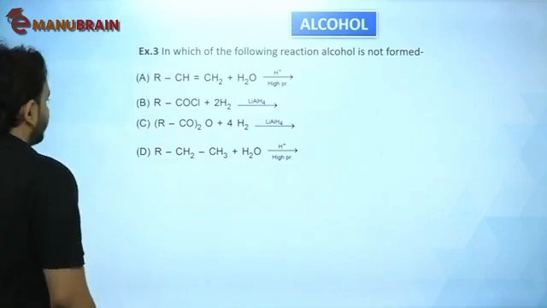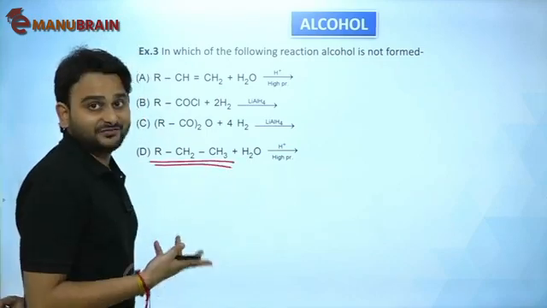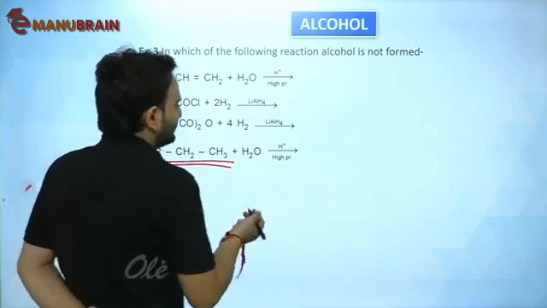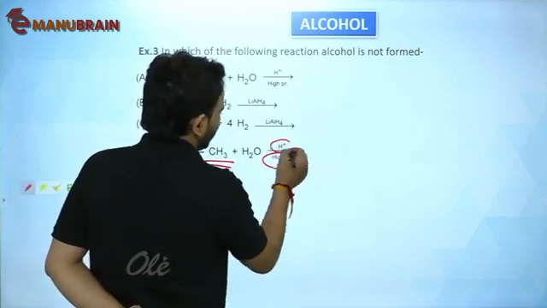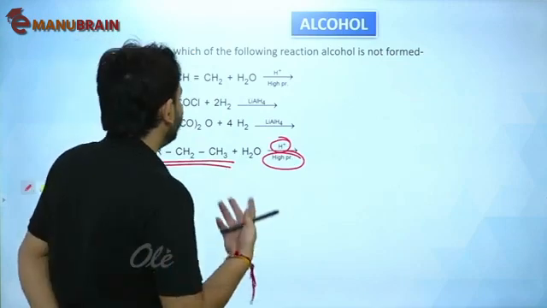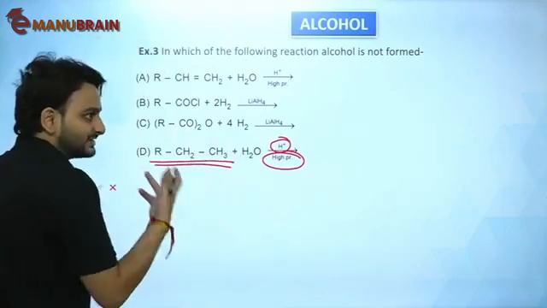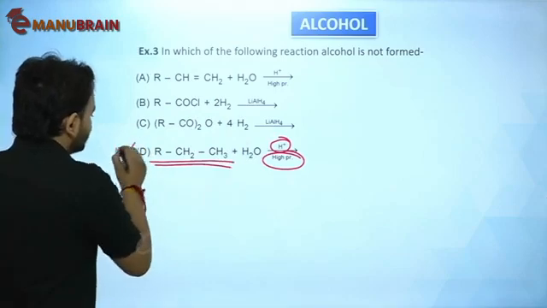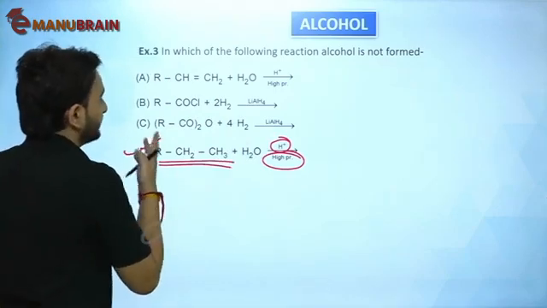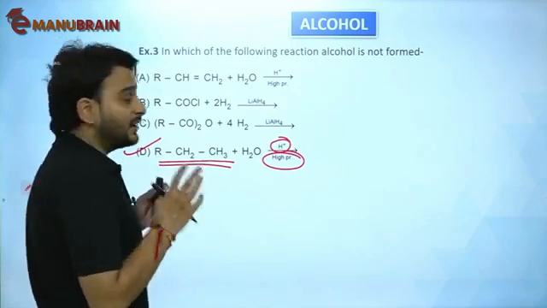Guys, over here, of course, we know that alkanes are paraffins. They have very, very low reactivity, right? So even if you protonate it highly, subject it to a very strong acid, it won't be able to give alcohol from over here. They are saturated, they are paraffins. So this is the correct answer. It will not give an alcohol. Rest of them will give alcohol, right? I hope you've understood this.